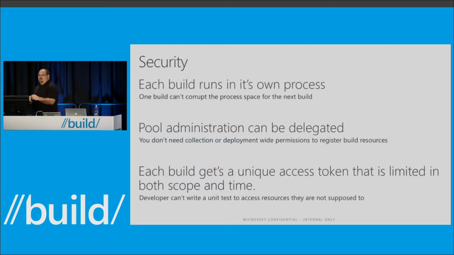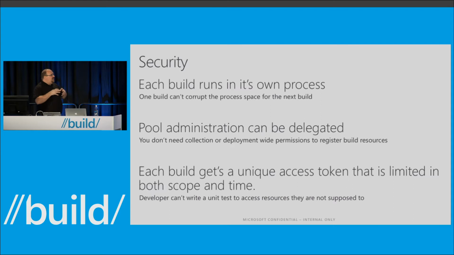Security. So I mentioned that scoping on the build definition. Each build runs in its own process. Has anybody run into a phenomenon with the current agent where a file handle gets left open for some reason in the build host process and you have no idea why? Yeah, that's a problem too. Because builds do a lot of things. I mean, they write files, they read files, they create semaphore files. They're a really interesting operation.